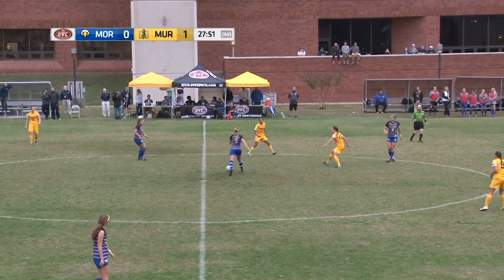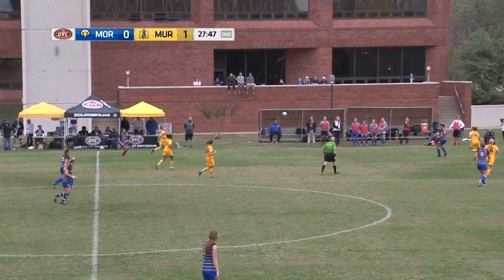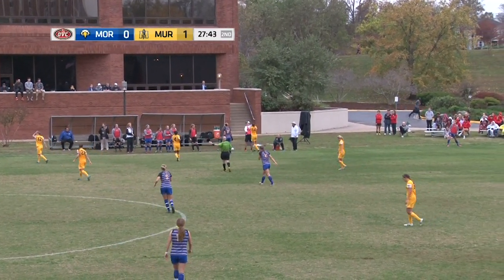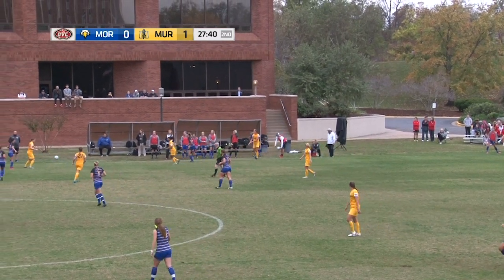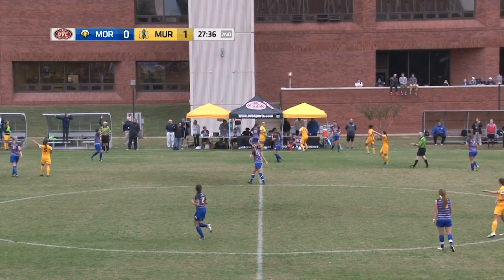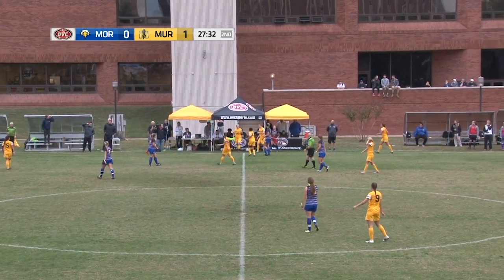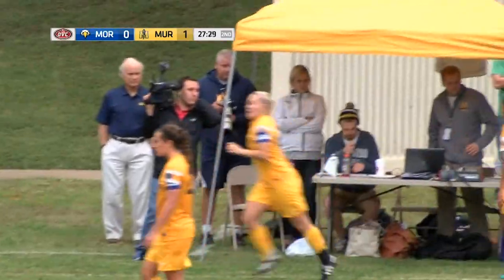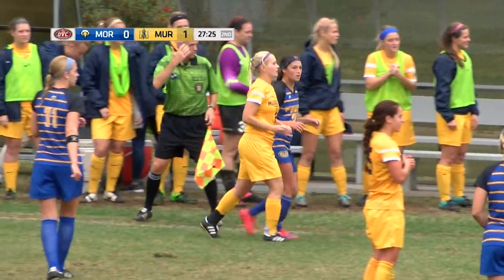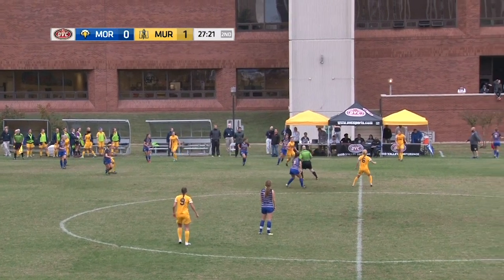Really impressed by the energy level of both teams and the commitment, the intent. Fantastic to see. And Morehead starting to see a little bit more energy. And although they're having some bad touches, quite frankly, they still aren't giving up in this match at all. No, there's no giving up. I've known Warren Lipper for 20 years. There's no giving up in anything. This team's been very successful over the years in the OVC. And again, he had a great career at Kentucky. Winning SEC championships, there's no giving up. Skills are tough, they're very tough.